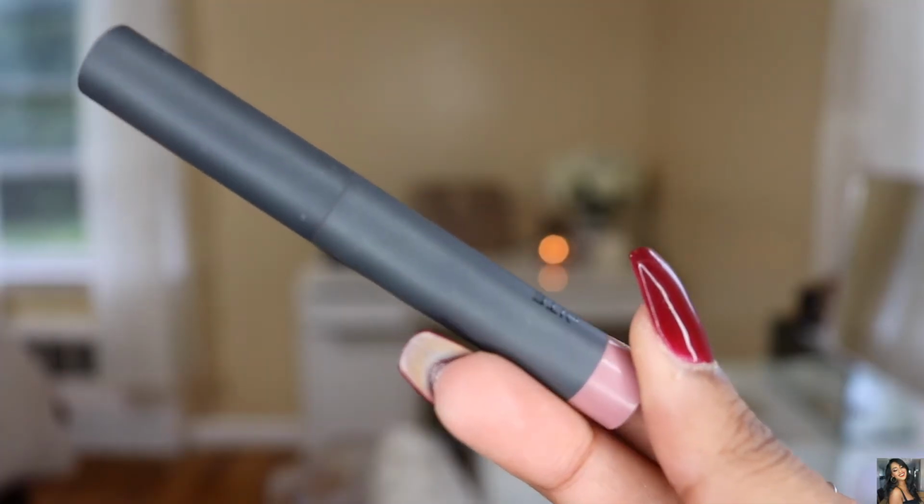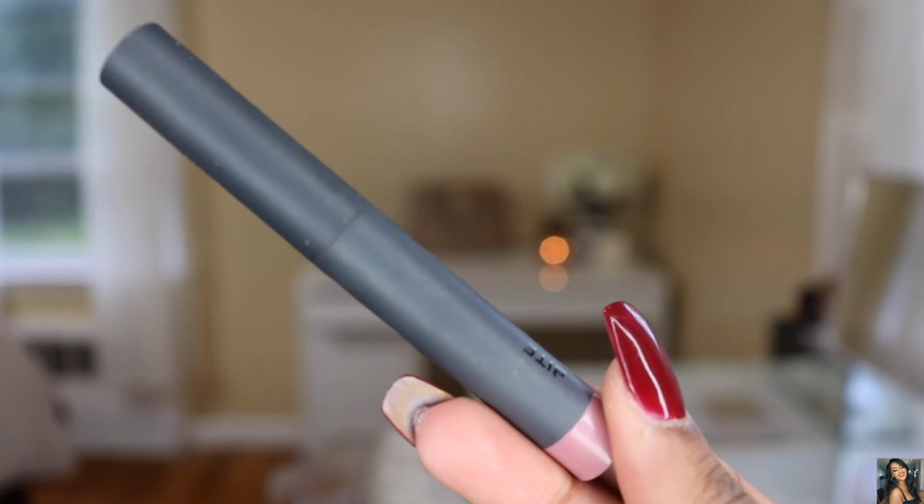Mascara is on. The only thing that is left is lips. Now if you're the type of person where you just want to go in with a lip balm, you totally can. Something that's going to moisturize my lips as well as give me a little bit of a color. So the one that I'm going to be going into is this Bite Beauty Lip Crayon. This is in the color Grace.